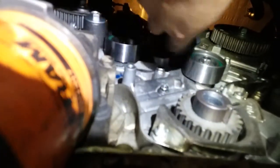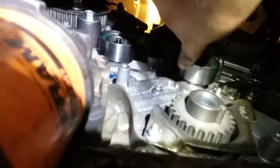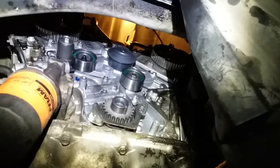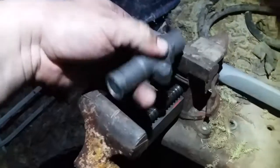So here's the idler pulley for the timing chain that we had replaced because it went bad. Here's the other replacement, and the other replacement. So, all brand new hardware. Here, here, here, and here. So hopefully we have no more problems. Let's go, no more problems. Yay, no more problems.